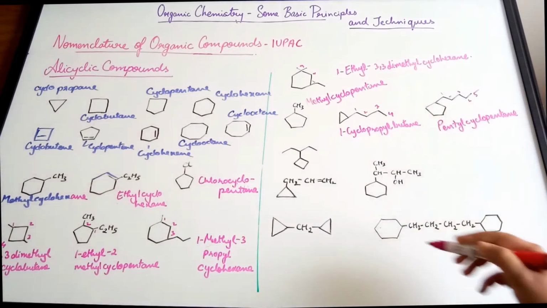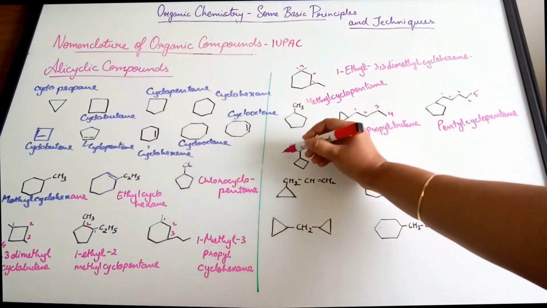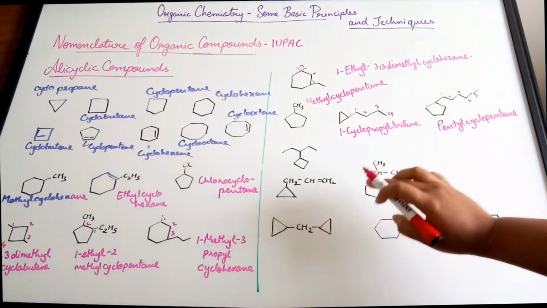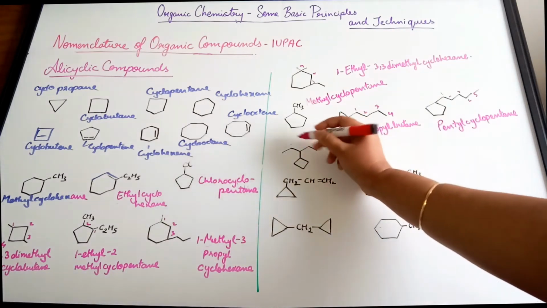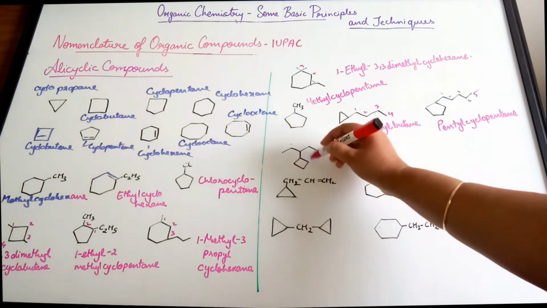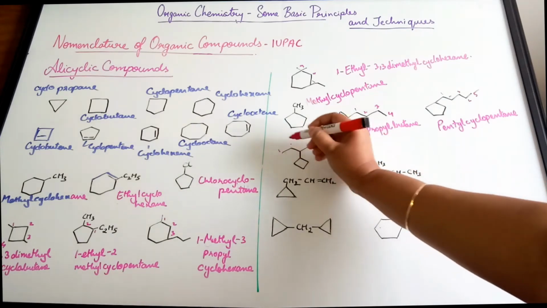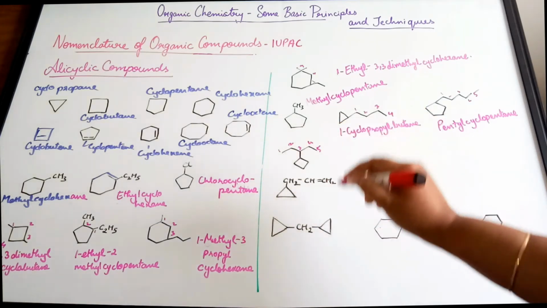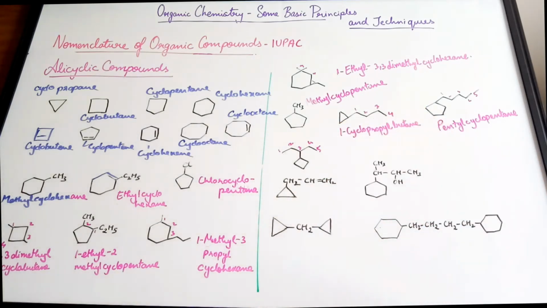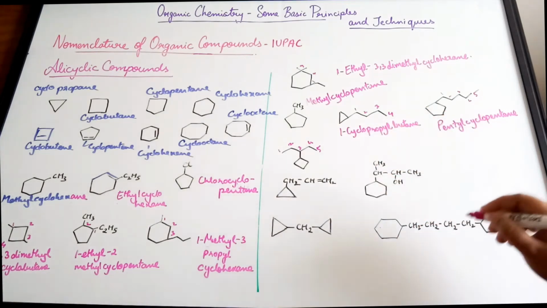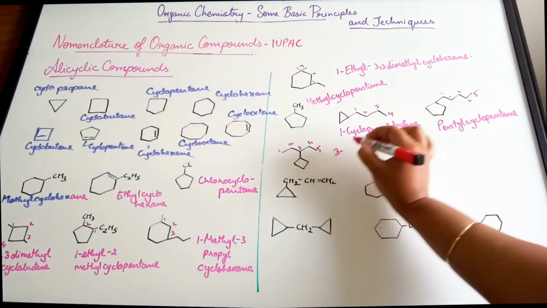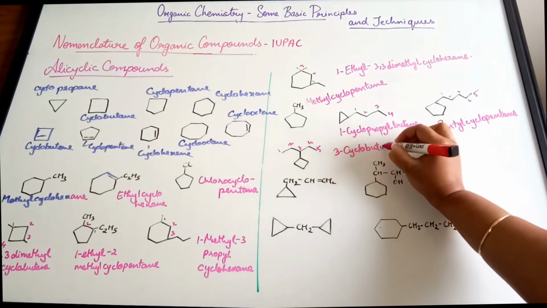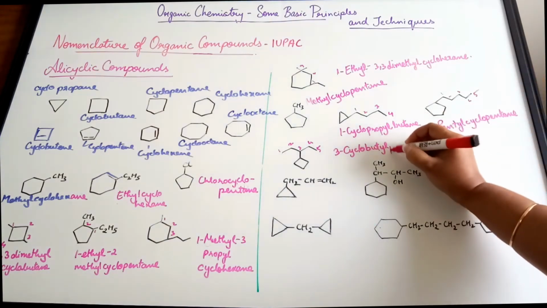The last one, okay, so here 1, 2, 3, 4, 5. You have a 5-membered chain, and then this is only a 4-membered ring. So this becomes the main compound, and this is going to become the substituent. So 1, 2, 3, 4 and 5. So the third position, we have a cyclobutane added, and when it comes up as the substituent, it is going to be 3-cyclobutyl, and since it's a 5-membered chain, pentane.